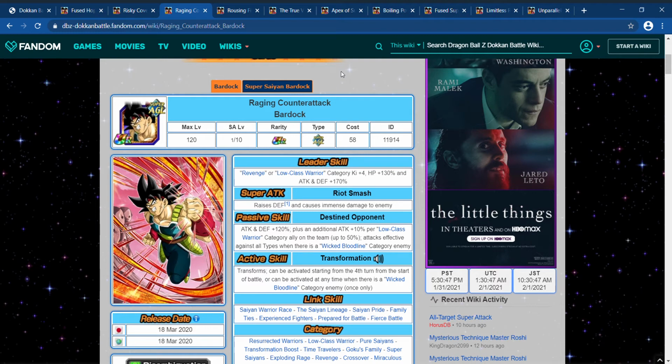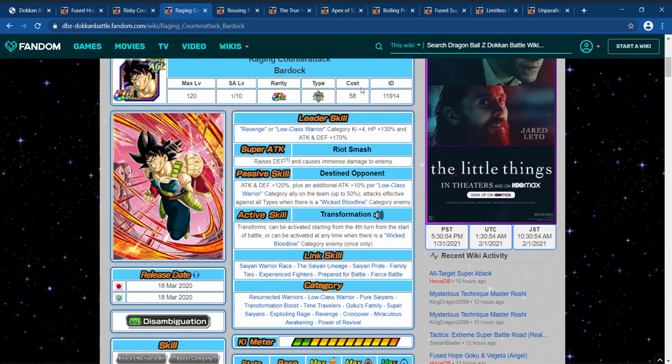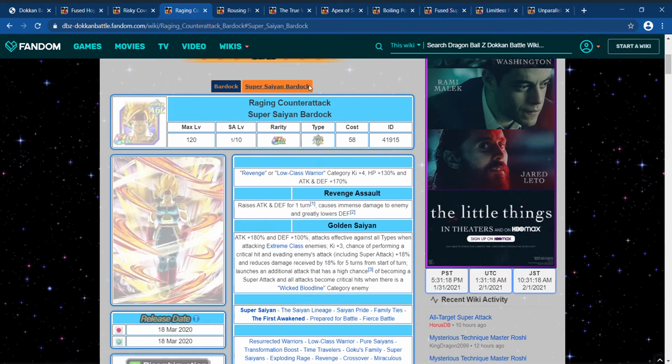And then this part at the end, I kind of wish that it wasn't this situation. Maybe that's just how it is thematically, obviously, because he fought Frieza. But other than that, I think he would have been good if maybe there was some other restriction, not this. It's kind of inconsistent, but he's pretty decent. And the active can be activated from the 4th turn from the start of battle, or when there's a wicked bloodline enemy. So that's pretty easy. If you have the wicked bloodline, it's good. And the 4th turn, there's no HP restriction, so that's really nice.